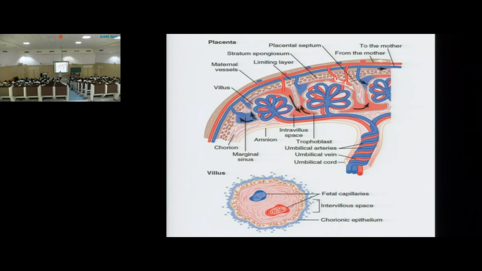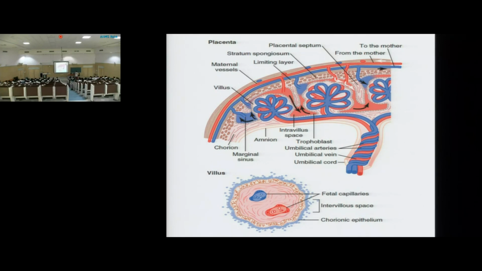Now what is happening at the level of the maternal blood? Maternal blood, which was initially carrying more oxygen and a lesser amount of carbon dioxide, after this exchange is now getting enriched with more carbon dioxide from the fetal blood, and it is losing more of the oxygen to the fetal blood. So the maternal blood after the exchange has more PCO2 in comparison. There are two kinds of forces happening here: one favoring the exchange of oxygen from the maternal blood to the fetal blood, and the other favoring the exchange of carbon dioxide from the fetal blood to the maternal blood.